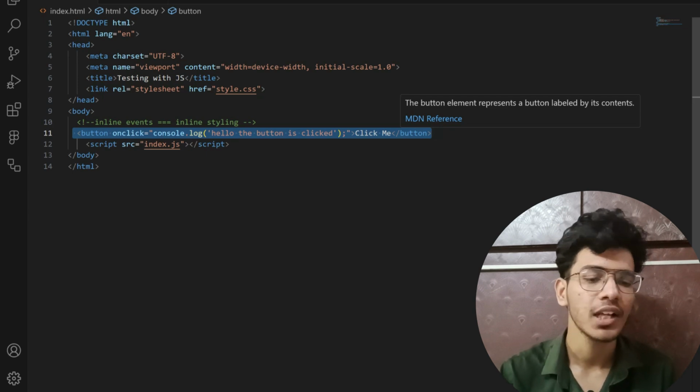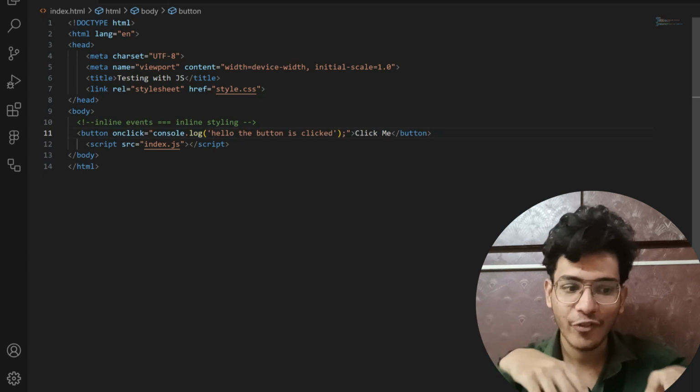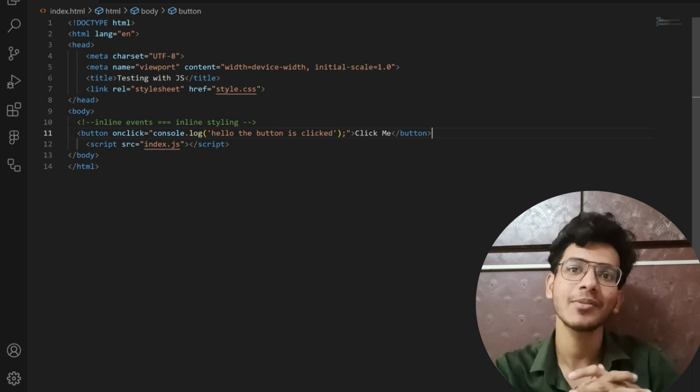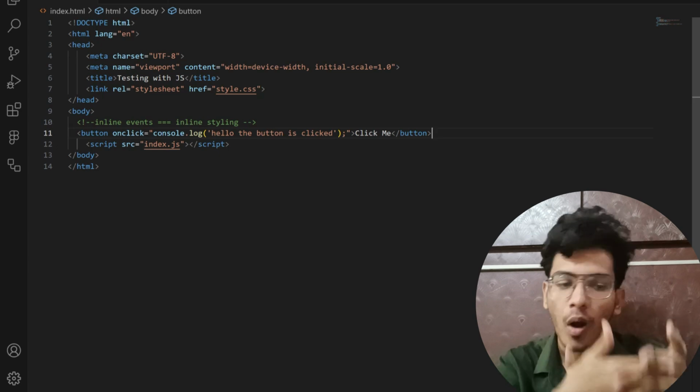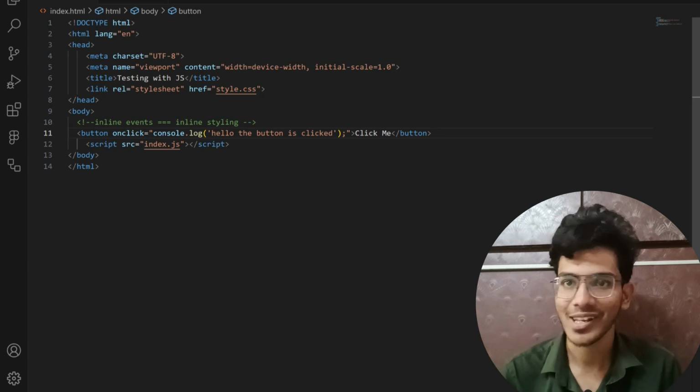Let's say I'm having 10 buttons, 20 buttons, 30 buttons. For those 20 buttons, am I going to write inline onclick equals something for each? Nope. We're not gonna do that.